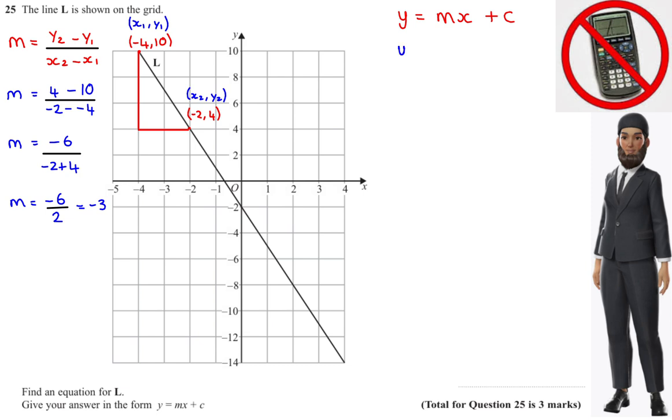So let's write it down. y is equal to -3x. Now we need to work out the y-intercept over here. That's where it cuts the y-axis. So I'm going to emphasize this over here. This is going to be our y-intercept, and it cuts over there at -2. So therefore your final answer should be y equals -3x, and it's going to be -2. And this should be our final answer.